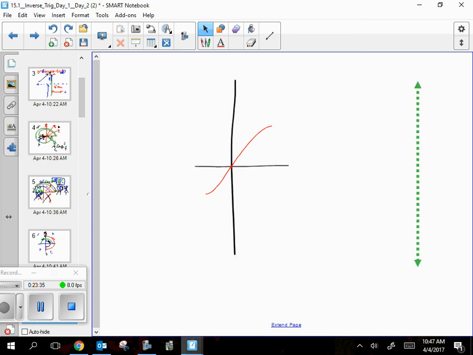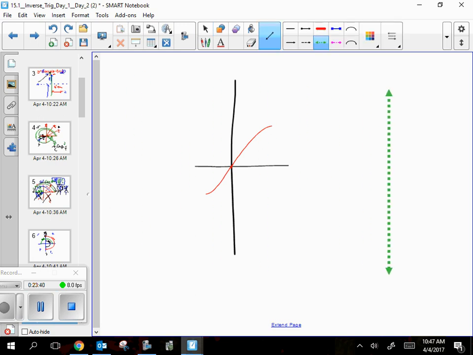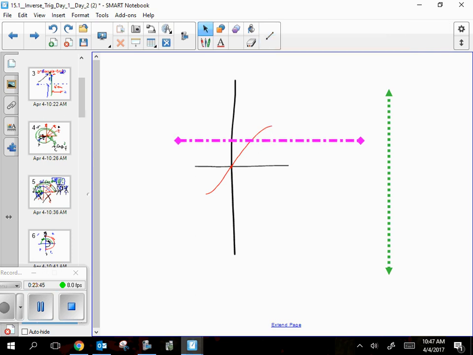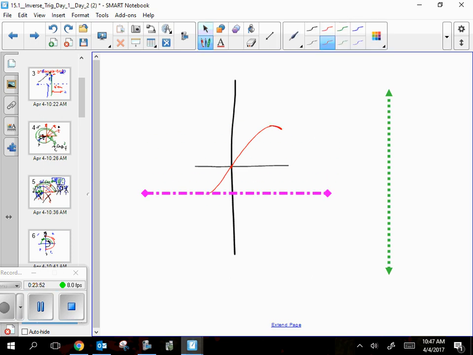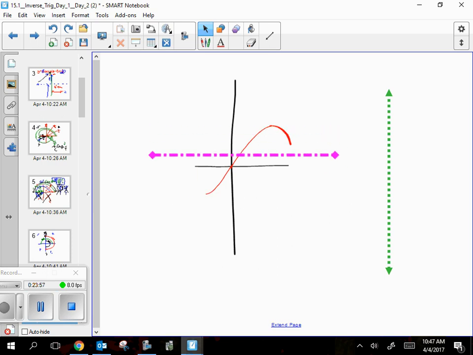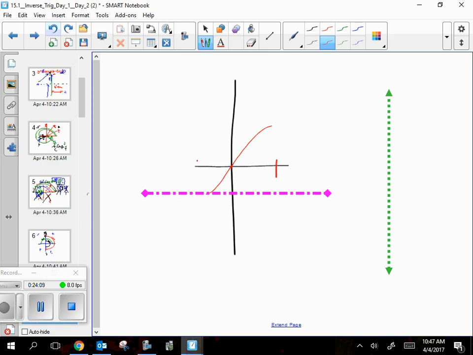It would have done that for sine, could go forever doing that, but it's the horizontal line test that it would have failed if I let it go further than it is. So if I let this thing go further, sine wants to keep going, right? Do you get it'll no longer pass the horizontal line test there? That's why sine's inverse is what we're talking about. The whole unit's about inverses. So sine's inverse will only exist between here and here.